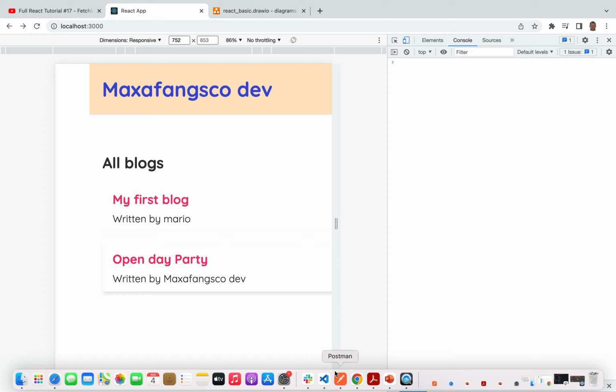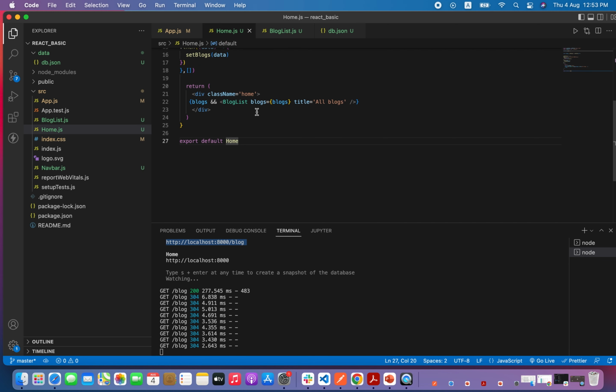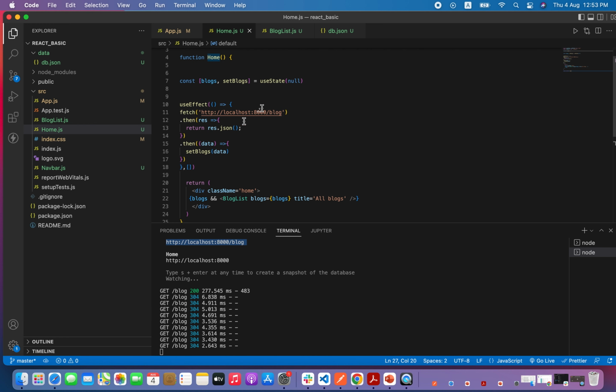So a recap, what have we done? We have used our fake APIs, which is set up from the JSON server. We have set up the JSON server, and then we are making our fetch requests with this API that is given to us by the JSON server.